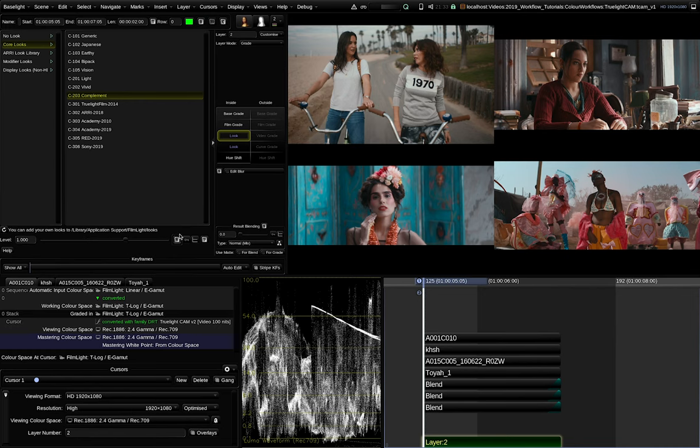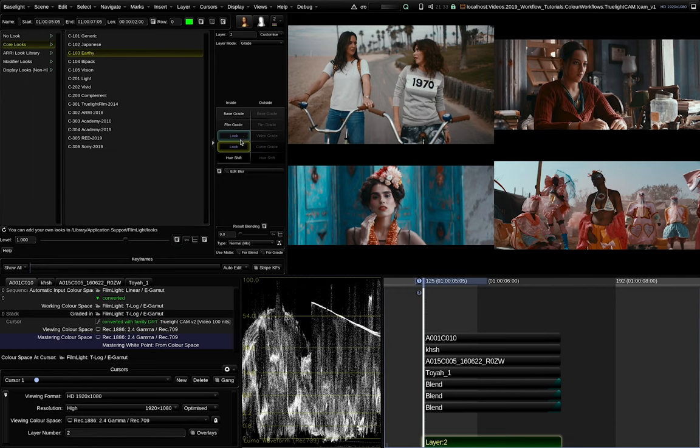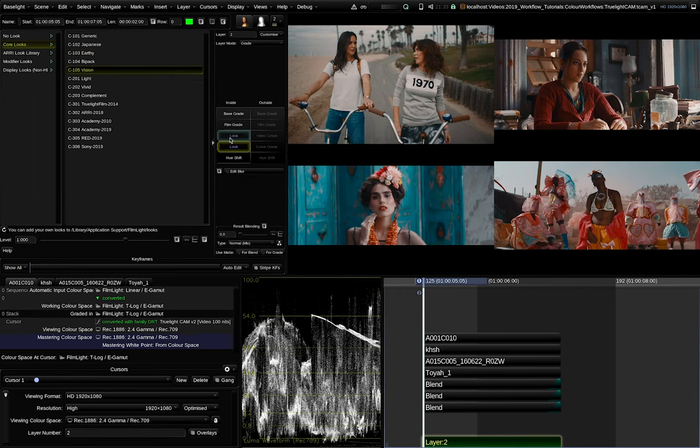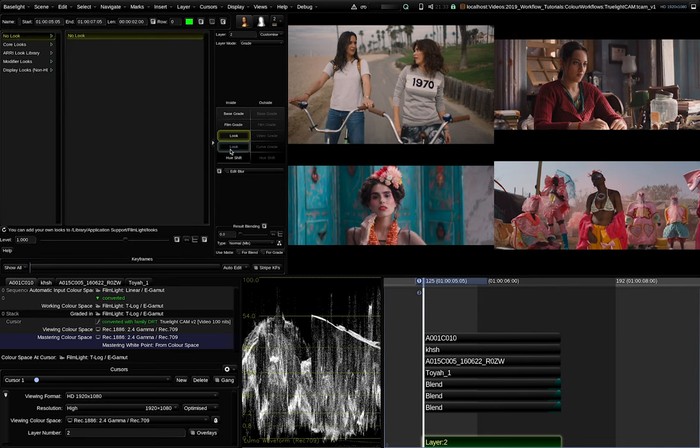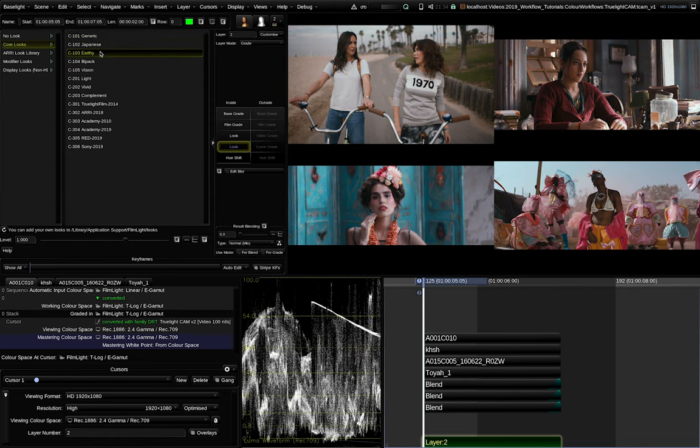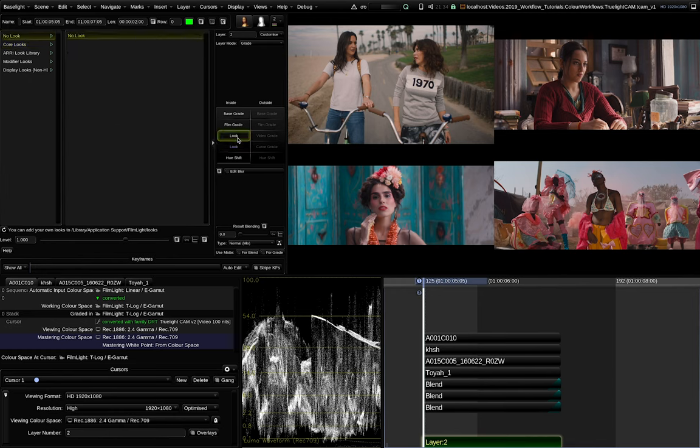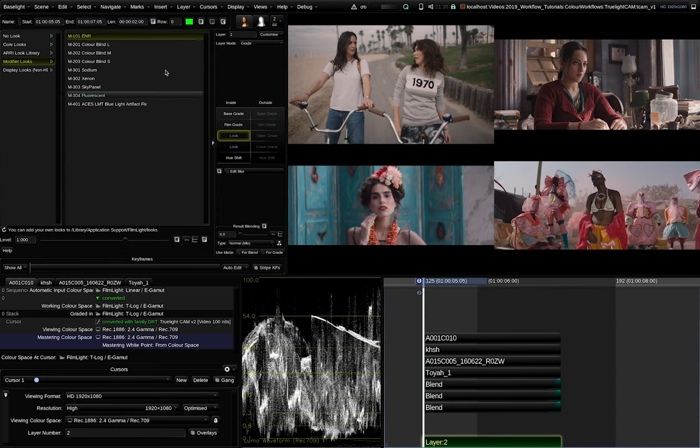Here's another idea. I reset both looks in the strength, and this time I choose the vision as the second one and no look as the first one. We can see that the vision look has a very bright red, for example, compared to other film-based looks. What we can do is apply the M101 ENR modifier look. These looks are meant to be used as partners to the core looks. Here we have the ENR now on top. This is now just bypassing the ENR, and we can see it brings down the bright and saturated colors in the image. ENR is a custom bleach bypass lab process from Italy.